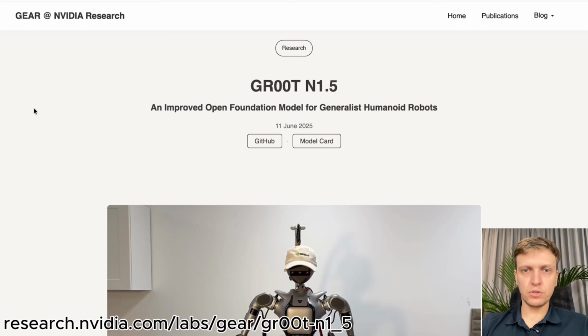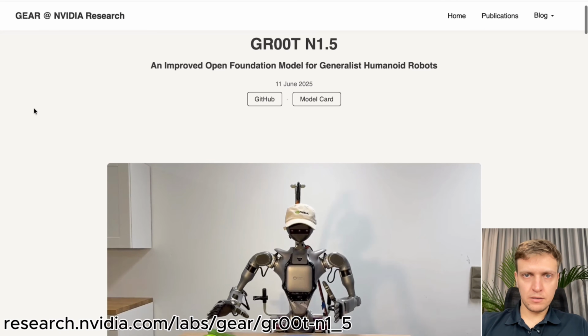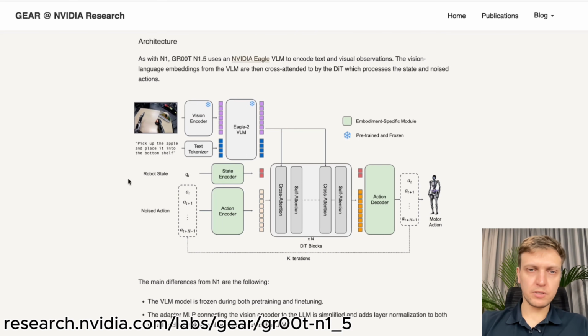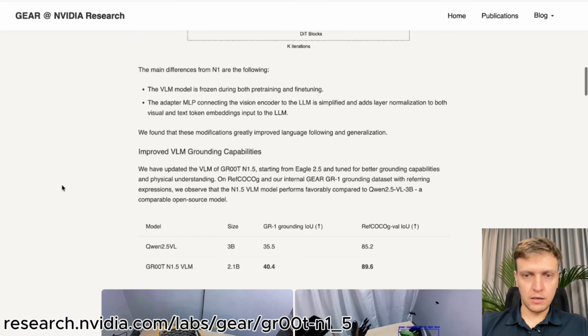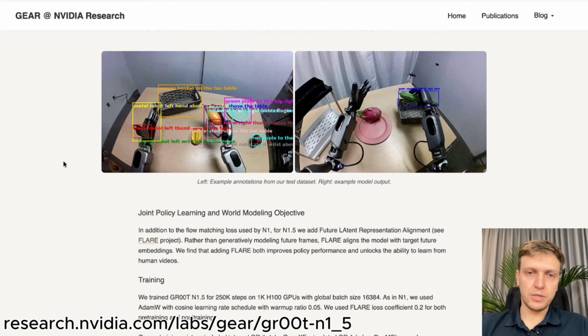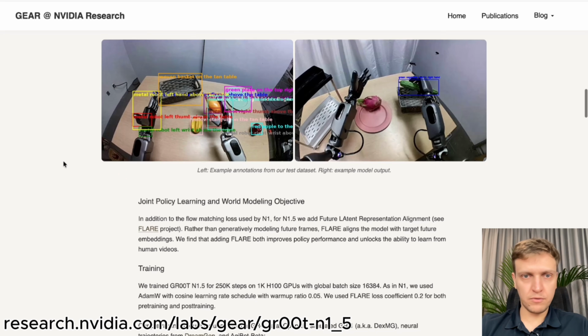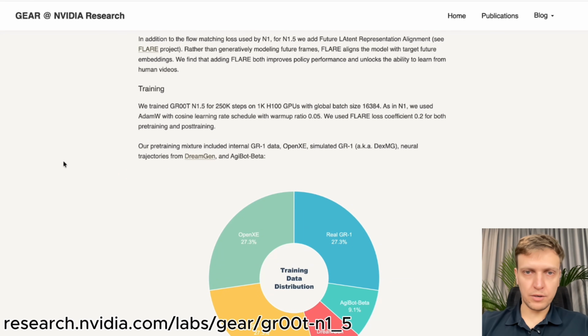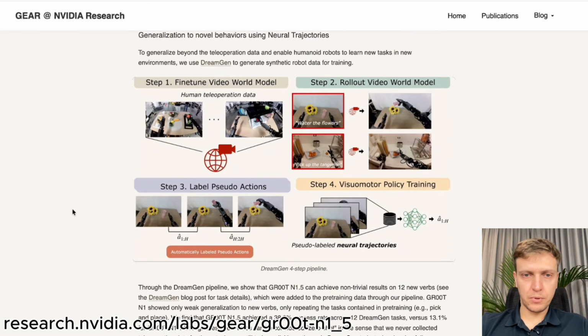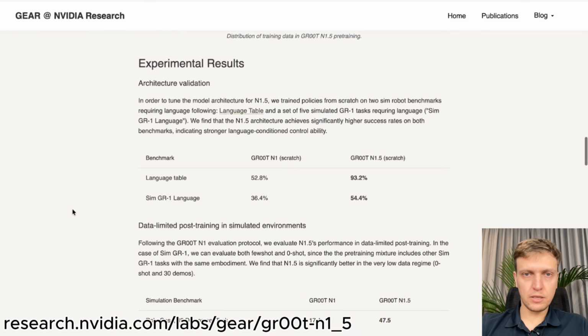The two other versions of the model were released without a paper. Gr00t N1.5 was released with this blog post that describes some changes that I will talk about in this video, and it also has more information. Of course, I didn't cover every detail, so I also encourage you to read this blog post and to see some examples and results that they achieved.